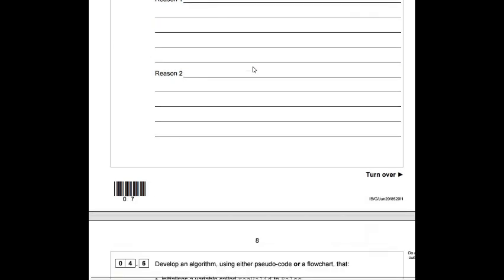Part 5, we need to state 2 reasons why a programmer who can program in both high-level and low-level languages would usually choose to develop in a high-level language rather than a low-level one. Reason 1, high-level languages are better supported. Reason 2, high-level languages provide built-in subroutines. That's all you need to say to get your full marks. You could say high-level languages allow for the creation of subroutines, they provide data structures, they're easier to debug, and they're easier to read and understand by humans. And high-level languages provide programming structures such as iteration and selection. So these are some of the reasons.